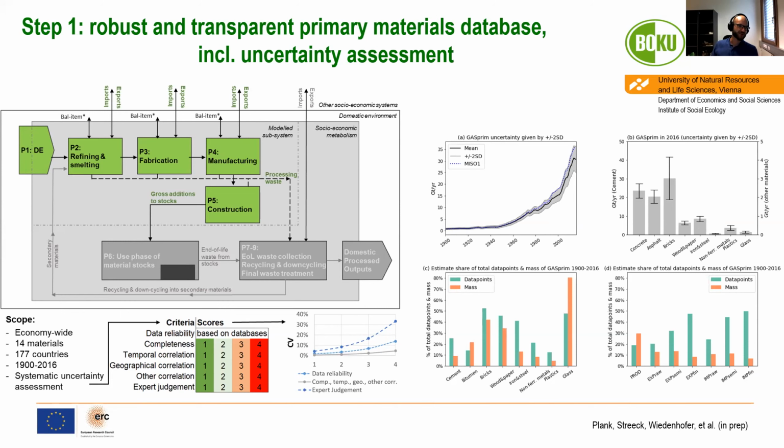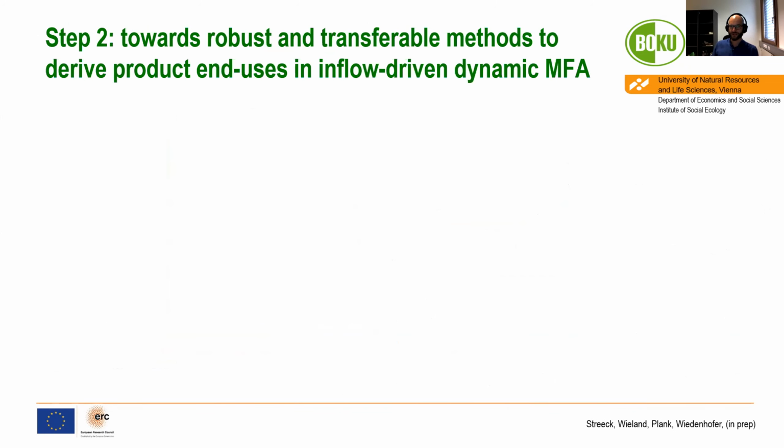And this gives us a good starting point for our modeling, because if we know for the last 200 years basically how much primary materials were used and processed and manufactured, we can then model stocks from them. And now I'm handing over to Jan. Yes. Hi, thank you, Dominic.